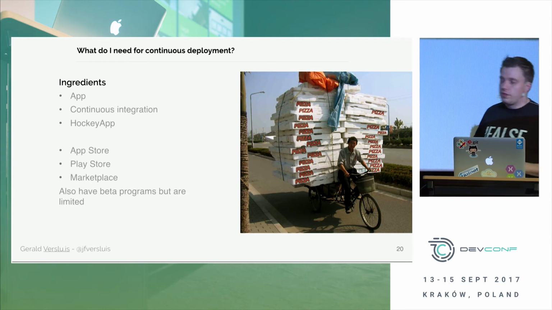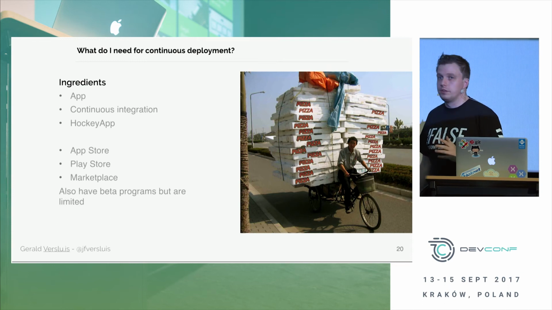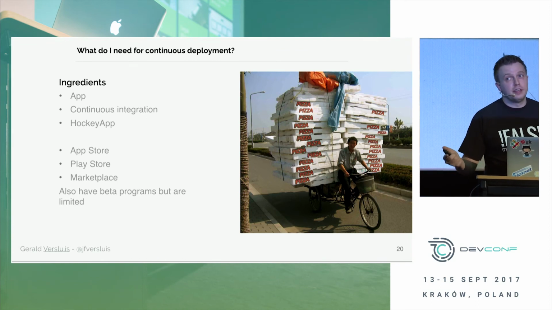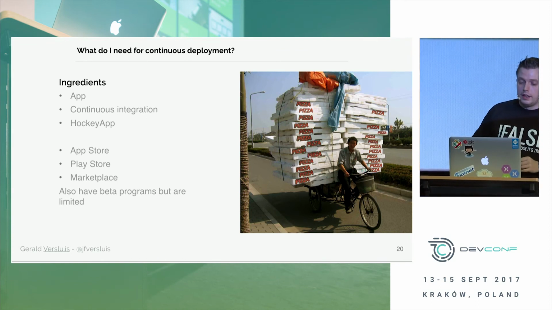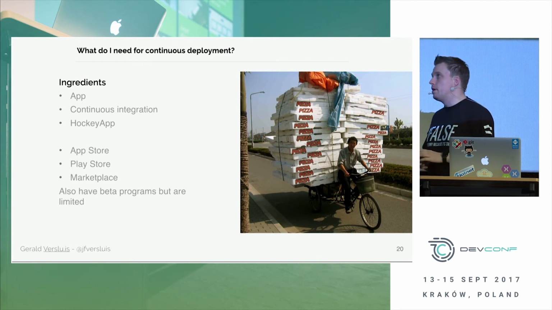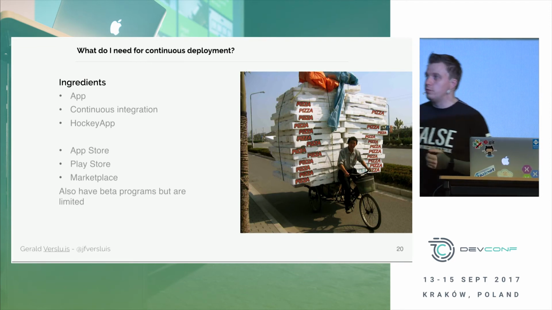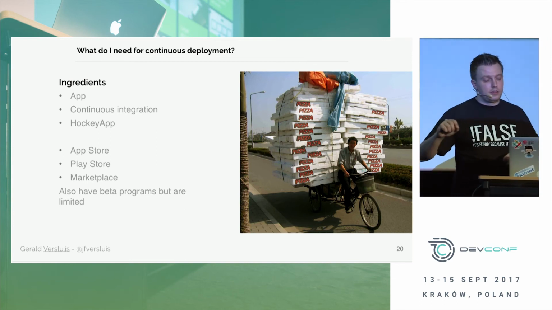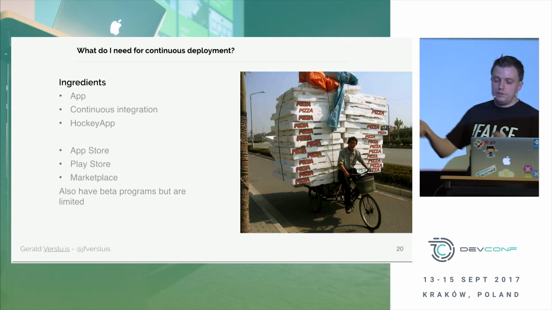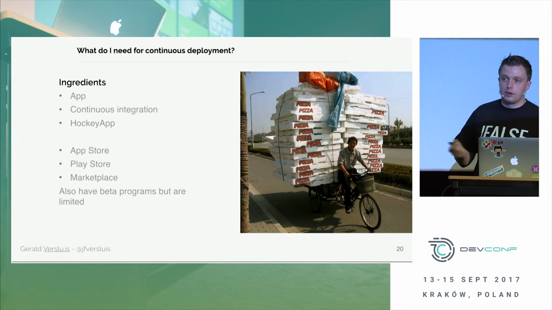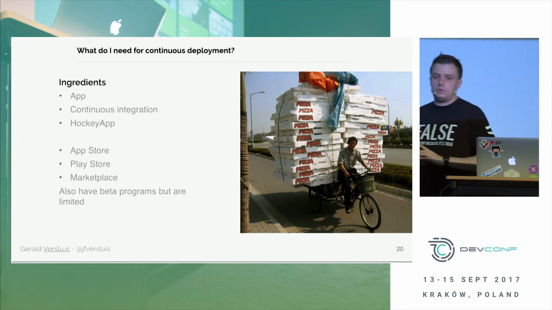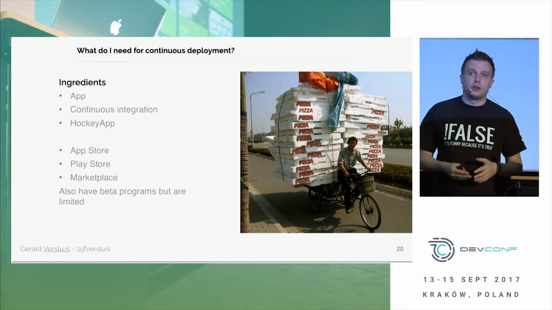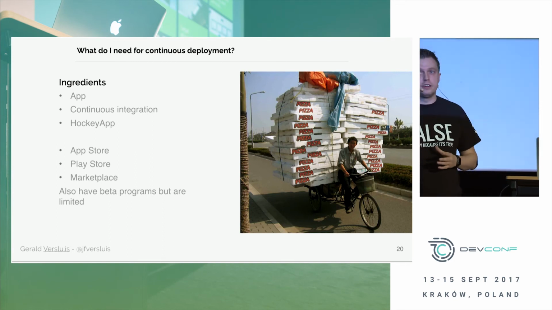And if you want to go that far, you have to use the actual App Store, the Play Store for Android, and the Marketplace for Windows. That's where you eventually want your app to land, to go out into the great world. They also have beta programs of their own, but I think they all have an API now, so you can provide them automatically, but they all have their own features or missing features when comparing them to others. So it's also for the user, it's nice to use a service like HockeyApp. So there's a unified way of retrieving their apps and getting their feedback back to you.